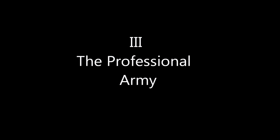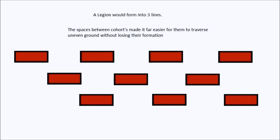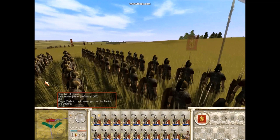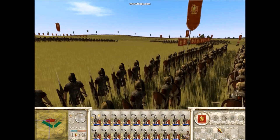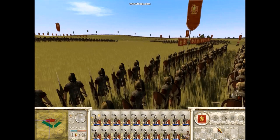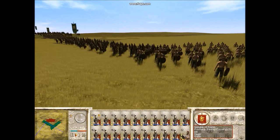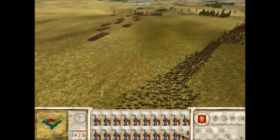The biggest change after Marius's reforms was mainly in the organisation. The cohorts were divided into centuries instead of maniples, and each century would have had more men than the maniples before. Again, forming up the same way in three lines spaced out from each other. Using the Total Realism engine again to show how they would have set up — there's no difference in the type of legionnaires because they were all legionnaires now. There was no more Hastati, Principes, or Triarii, and all of them would be armed with the Pilums.